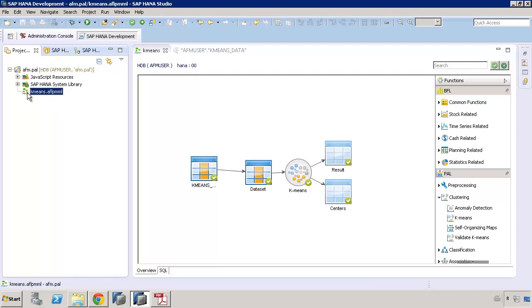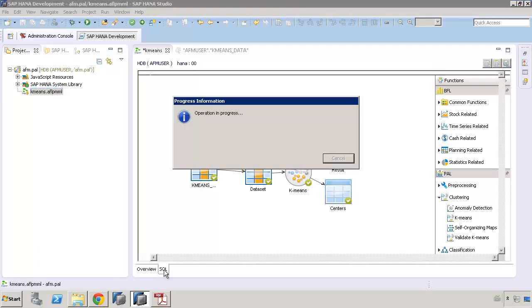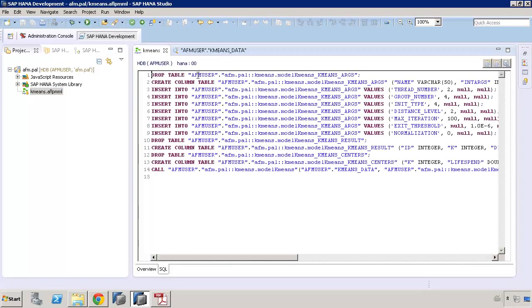If there was some error with it, we may well get a little red check mark there to give us a warning. So now it's activated. What's actually happened is it's generated all of the code needed for us to run this. And if we want, we can click on the SQL tab and see the SQL code that's been generated. So this is very useful. This is the real value proposition of the AFM, because as a developer, we can now cut and paste, take this code and work with it ourselves and embed it into our own application.